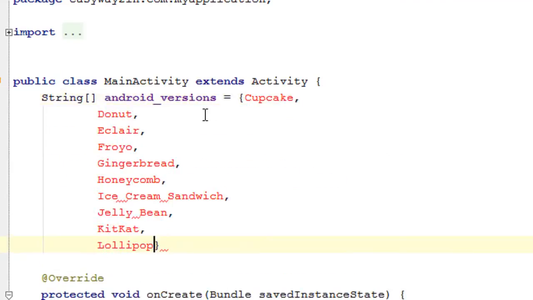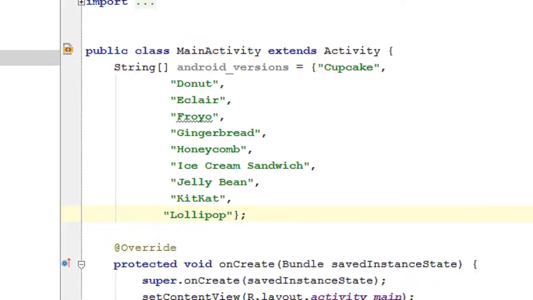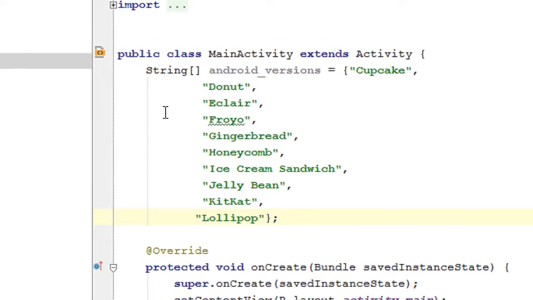Specify the different versions of Android. Now you have to put all these items in double quotes. Okay, now we have an array that will contain different versions of Android.